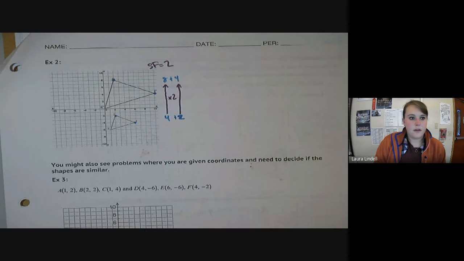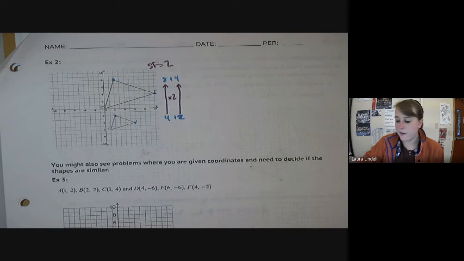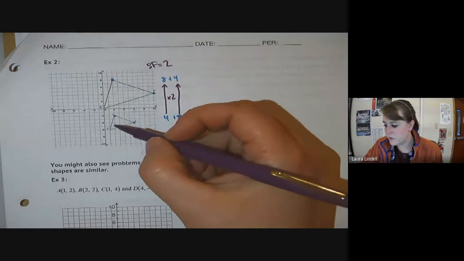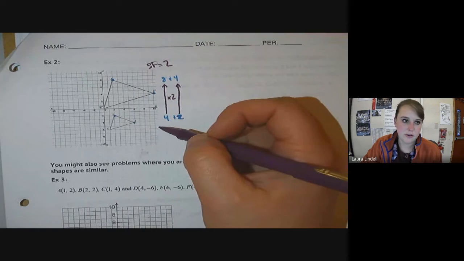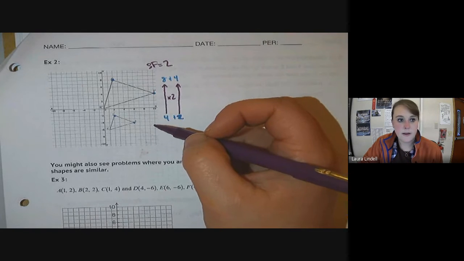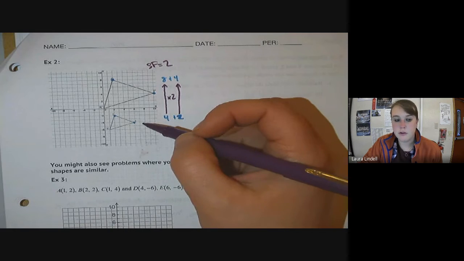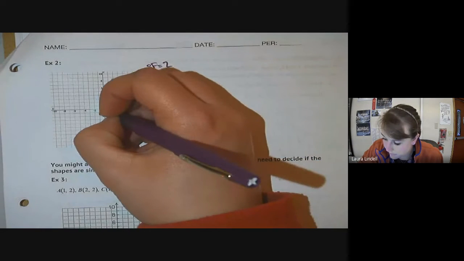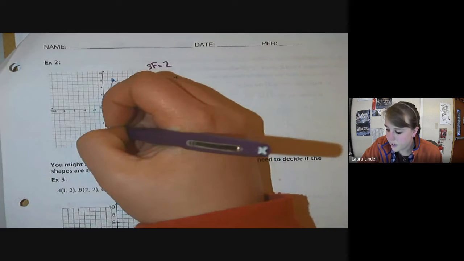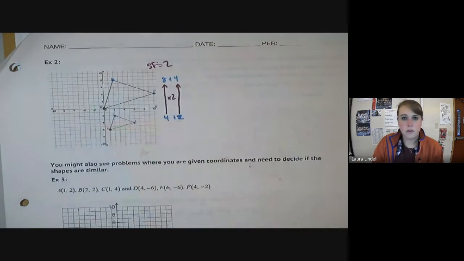All right. So then, on this one, I would probably also start with translating because, again, if I start dilating this with a scale factor of 2, I'll end up a little bit off the grid, which is fine. So if you want to start by dilating, you can. But on this one, I would probably also take advantage of the fact that K prime is on the origin and translate K over to the origin first.